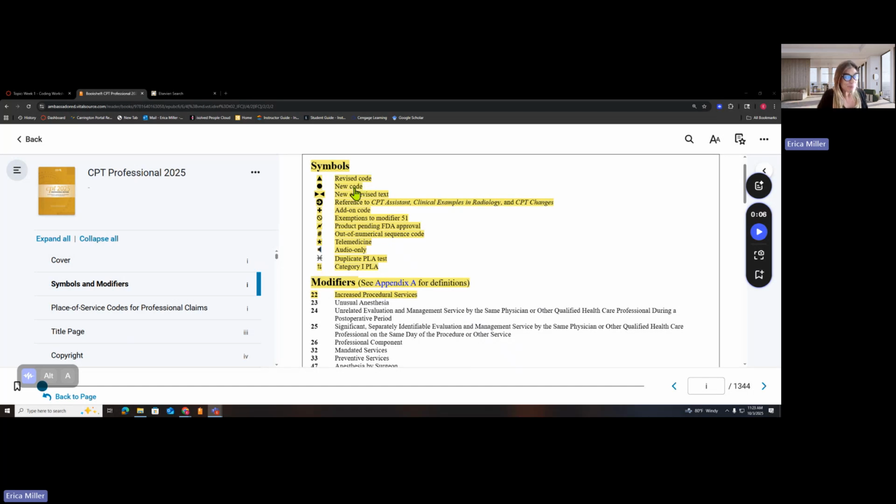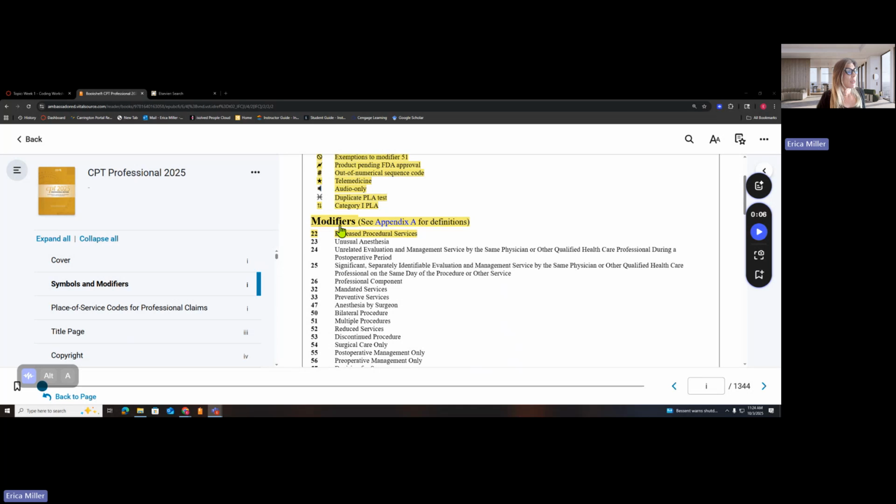If it's a new code, it doesn't change your choice of code. It's just telling you, hey, this code didn't exist last year. I'm new, right? If you see a code with a plus sign next to it, here's another good one for you. This does matter in your coding. That plus sign means it is an add-on code. Add-on codes can never be coded alone. They're like a child. They're always going to have a parent with them, right? That's all you need to know about add-on codes.